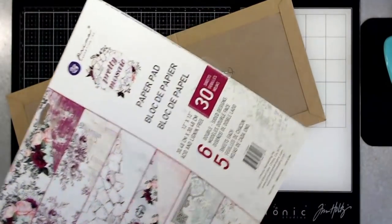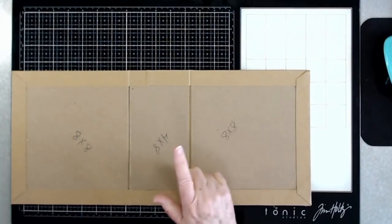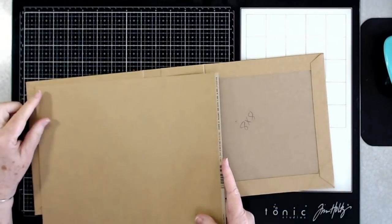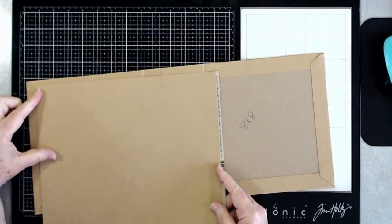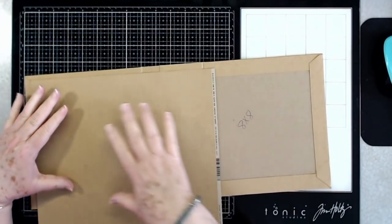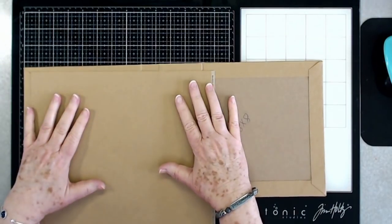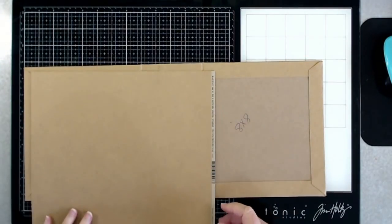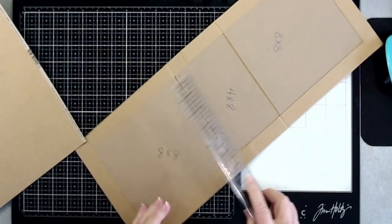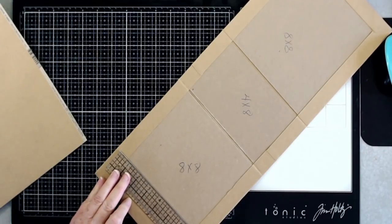So this is what we're going to use, but I am going to cover the inside of this, and I think I'm going to cover it with another piece of our craft paper. The reason being is I want to have that craft paper all the way around and then put our decorative paper on top of it. That's just going to ensure that this album is going to be really, really strong, and that is exactly what we want.